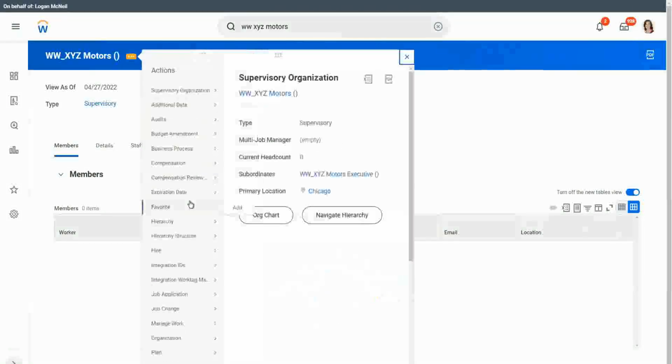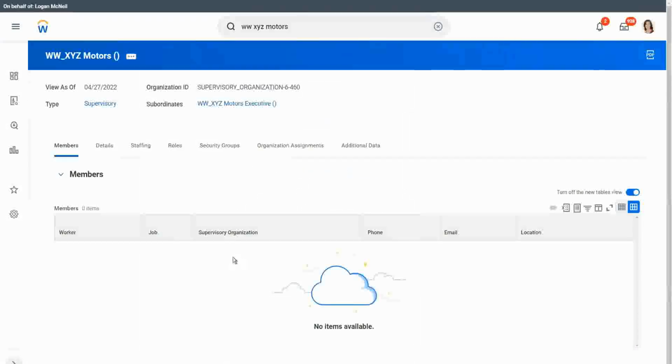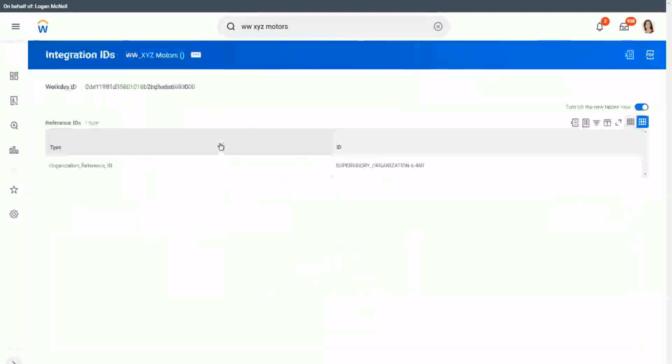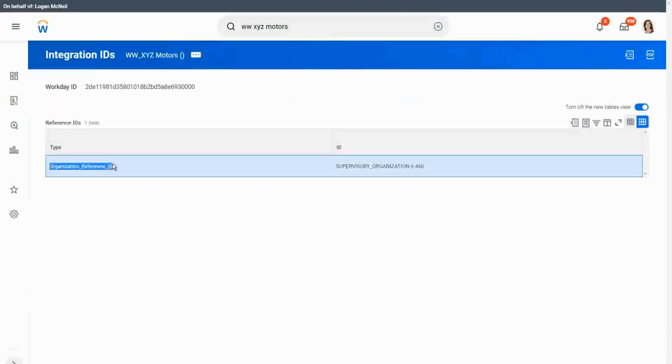So we go to the related actions, Integration IDs, View IDs. Right. So you see, the organization ID type is different. It is not an applicant ID. It is an organization reference ID.